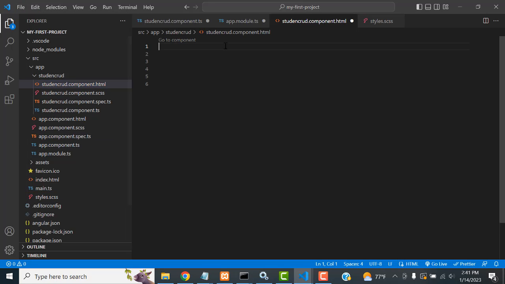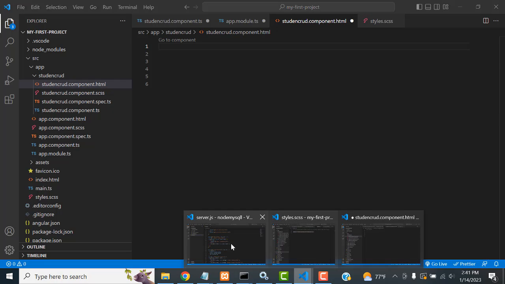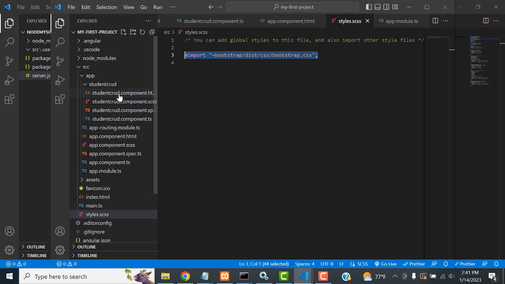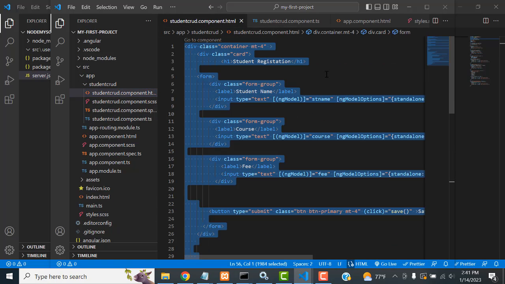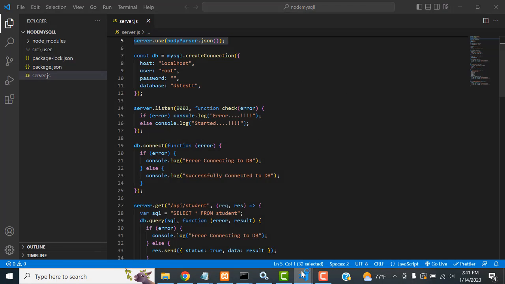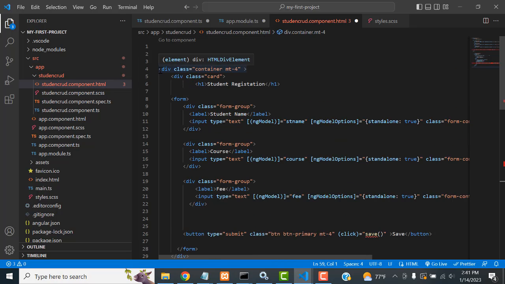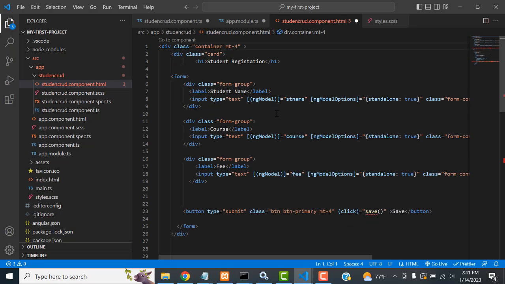Now I'm going to get this form. The simple form I will explain. If I write it step by step, it takes too much time to complete the project. That's why I just copy and paste it, and I will explain it. Here you can see all the Bootstrap classes. A div starts here and closes here.